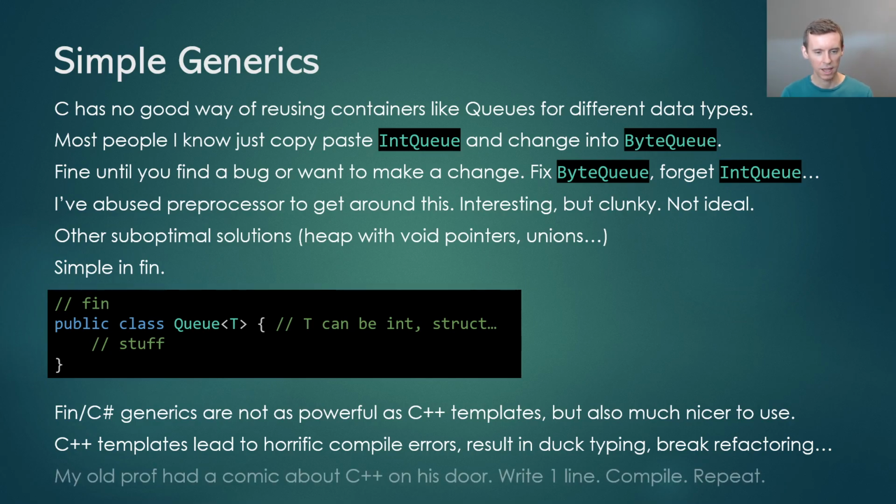And I remember, just a short little story here. I remember when I was in university, and Bob McLeod had this cute little comic on his door where he said, here's my algorithm for writing C++. Write a single line, compile, fix the errors, and then repeat. And I always thought that was kind of ridiculous until I started going down the deep C++ template path where, yeah, I do get it. The quicker you find your mistake, the less horrific your compile time errors are with C++ and templates or metaprogramming.